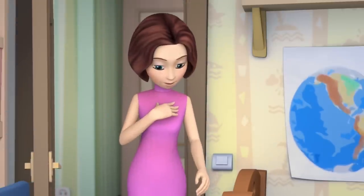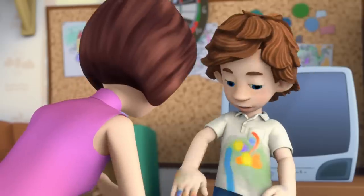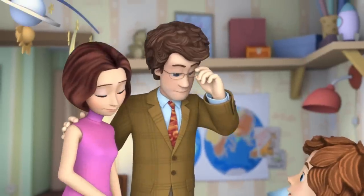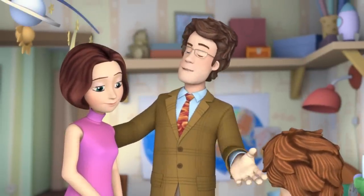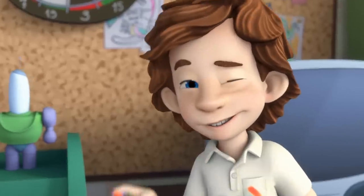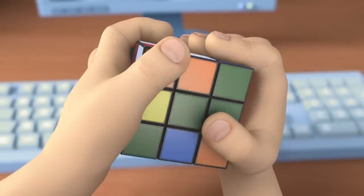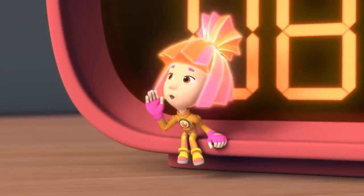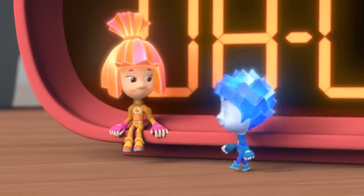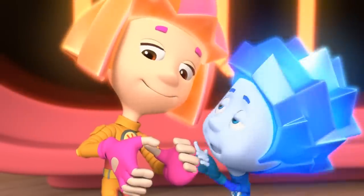Tom Thomas, what did you do to your room? And your shirt? You know what they call it? It's abstract art. There's something good in it. I like it. Abstract art. Isn't it great? My little artist. Nolik's cube. Whoop! Tom Thomas, you'll be late for school if you don't stop. School? Don't you worry. What's he breaking this time? This time, nothing. He's solving a Rubik's cube, Nolik. Whose cube is it?